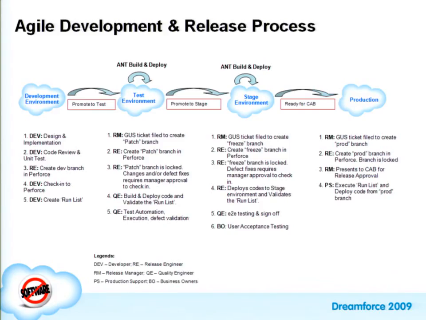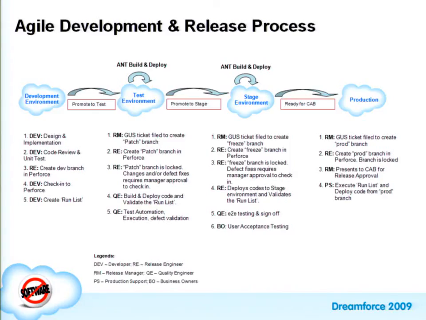Each environment has its own access controls, so you can use it for SOX controls or roles and responsibilities. Dev environment, dev would have the control. Test, only the QE team would have control. Stage, it's only the release engineering team. Production environment is only our production support team. This really helps us to monitor who does what and how we carry over the changes. The third one we use is Ant build and deploy. Since we use Perforce, it is very convenient for us to use the Ant build and deploy tool.